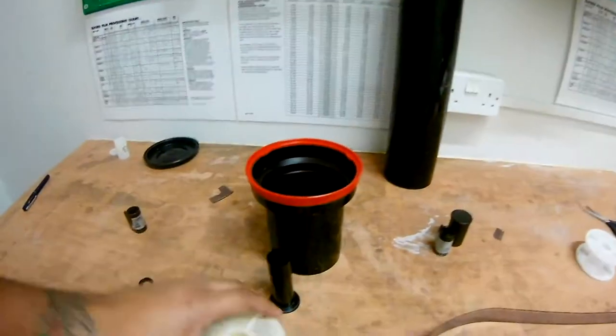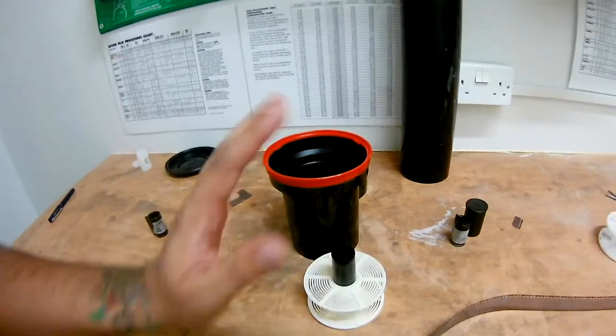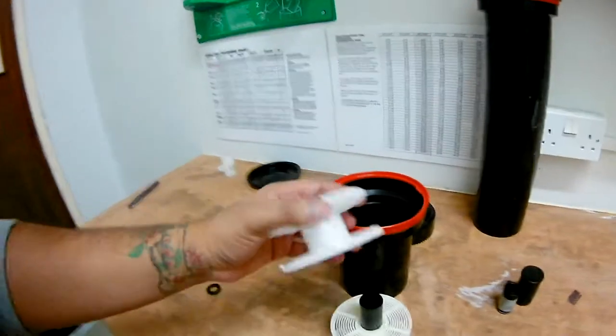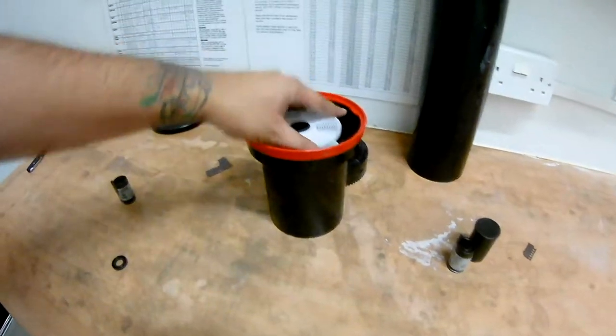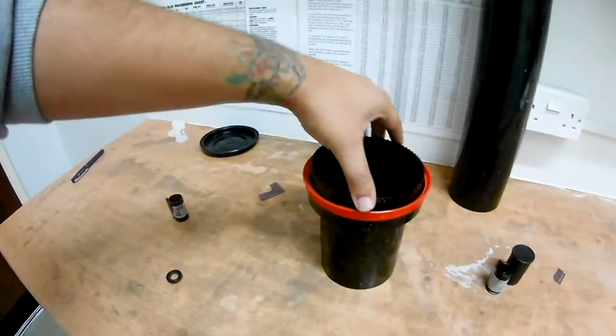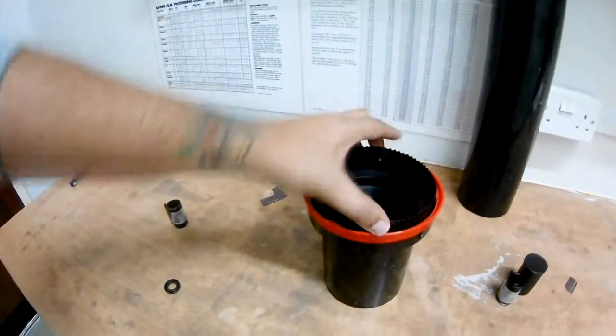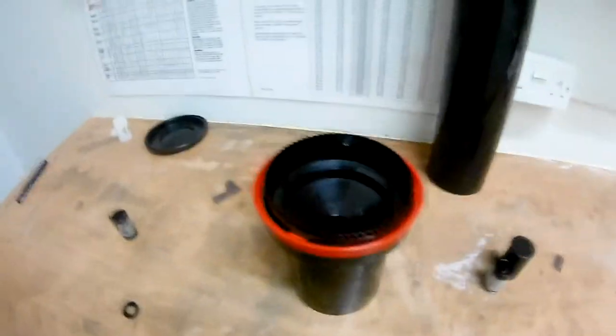Doing my film, loading it into the spool. I'm going to show you what I've got. Development tank, spool, the thing the spool sits onto. So you put it onto there, and then because I've got two films, we'll put two spools on. We'll put them in. Right, once that's in, put that on, and then we twist it until it clicks. When that's clicked, there's no light coming into there, so then it's light tight.